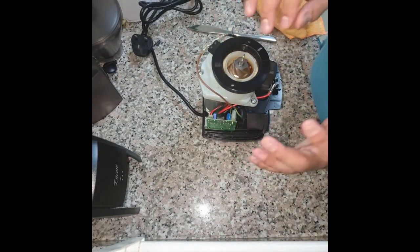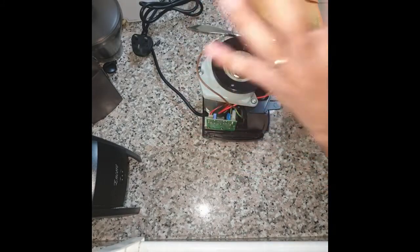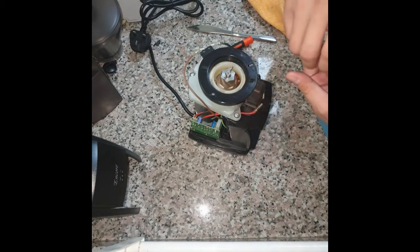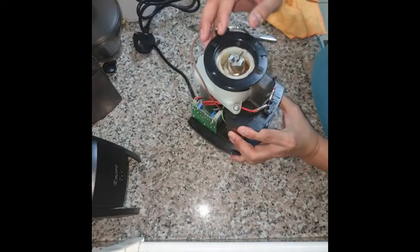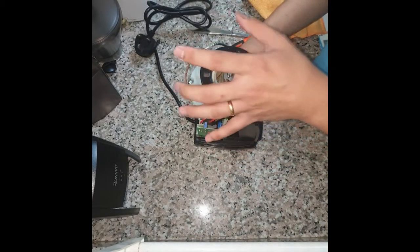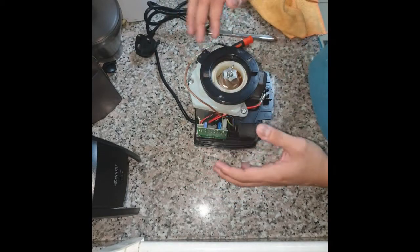I should mention that this method is also used when you are calibrating the grinder. If you've had the grinder for about five years and it grinds coarser and coarser and you want to calibrate it to grind finer again, you can watch tons of videos on YouTube about how to calibrate the Baratza Encore. I'll also cover that in this video since we're going through it anyway.